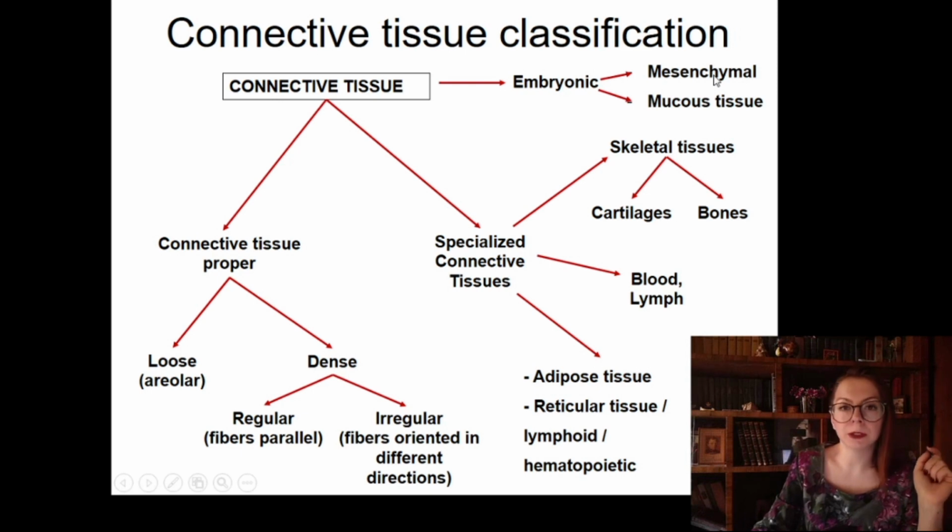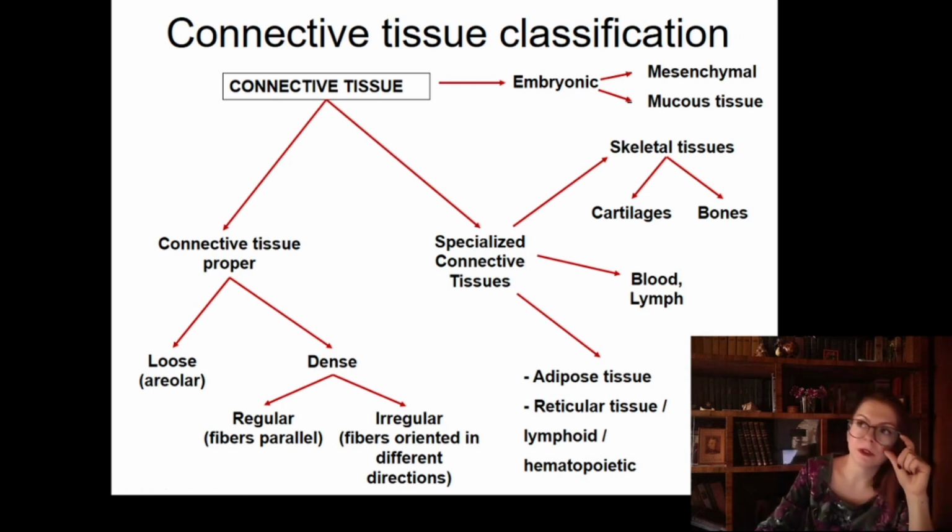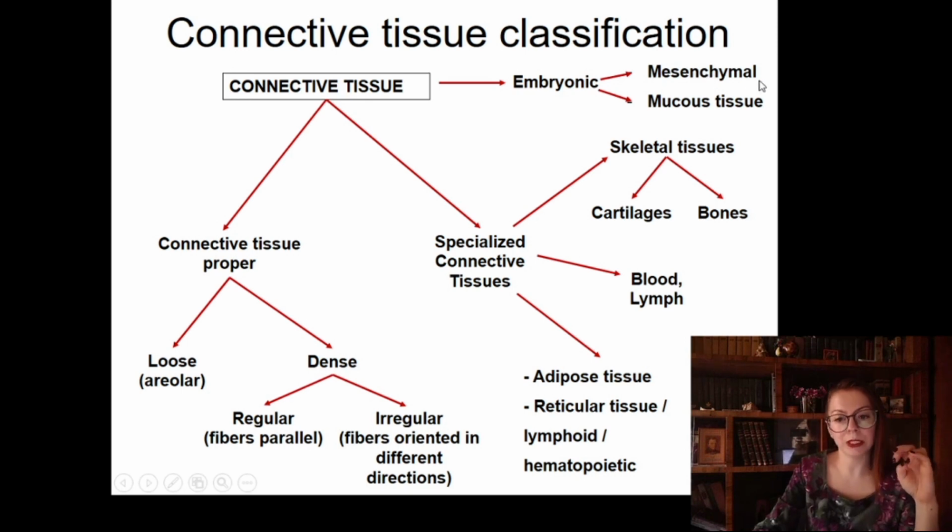These are mesenchymal tissue, which is present in the embryo starting from the earliest stages of development, and mesenchyma derives from all three germ layers, and this is the connective tissue of the embryo. So mesenchyma derives not only from the mesoderm but from all three germ layers, and it is classified according to its structure but not the derivation. And another type of embryonic connective tissue is mucous tissue. Mucous tissue is present in the umbilical cord.